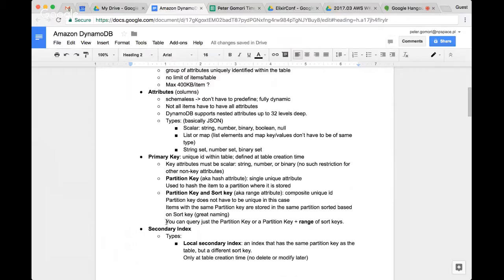You have something called query, when you have the partition key and you might have some restriction on the sort key or nothing, and then that's fast. Or you have a scan, where you basically retrieve the whole table and then filter it later, which is obviously less performant. But I didn't see any guarantees on how long. We can feel that if you have the key at least partially, then it's going to be fast, otherwise it's going to be slow and expensive.